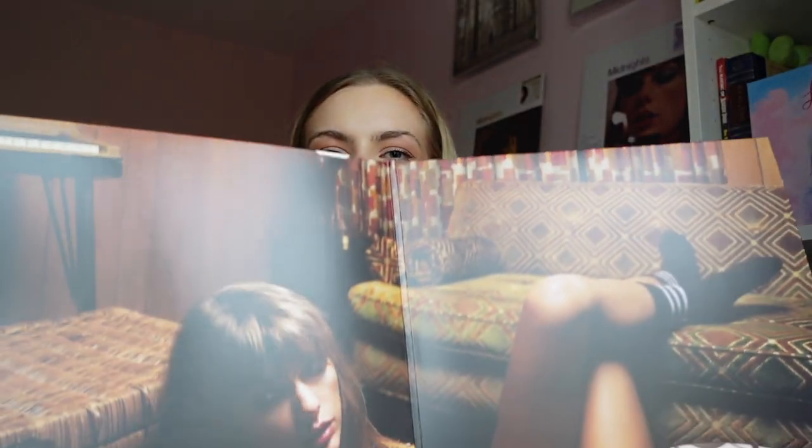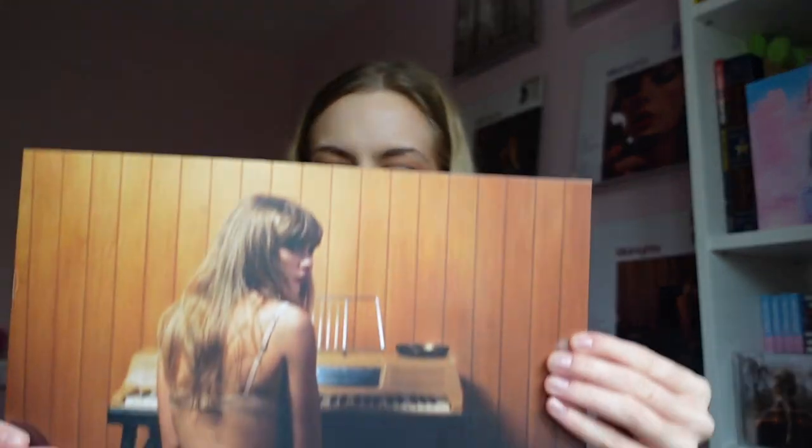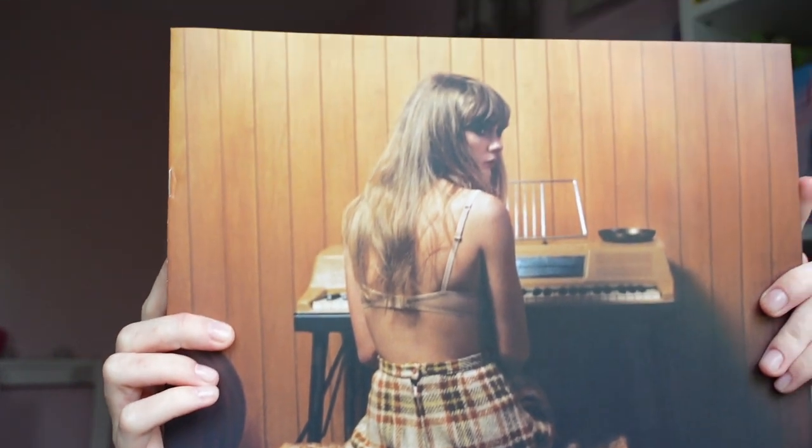This is actually my first time looking at this because I kind of avoided looking at anything about them — I wanted to be surprised when I opened it. Oh my gosh, that is such a nice picture. I did already open my Jade Green one because it was signed, so I wanted to see the signed picture, but that does have a different bit here. That is absolutely gorgeous. I think they've done so well with these vinyls. Is this a lyric booklet? I think it might be a lyric booklet. I love that picture so much. The other Taylor Swift vinyls I own don't have a lyric booklet, so this is a really nice thing to have.